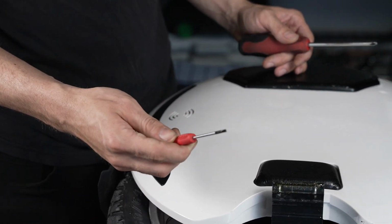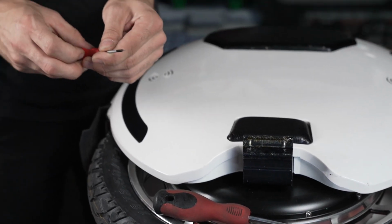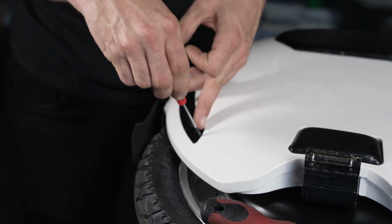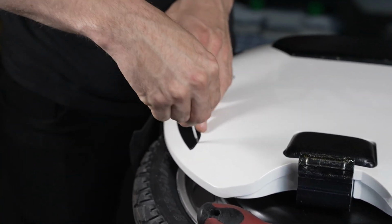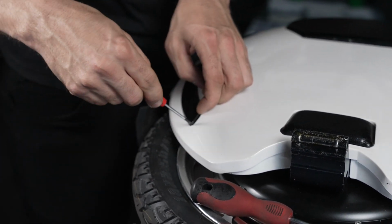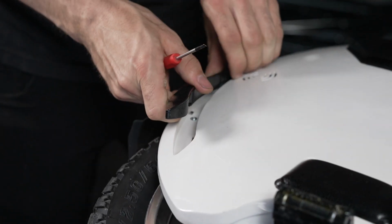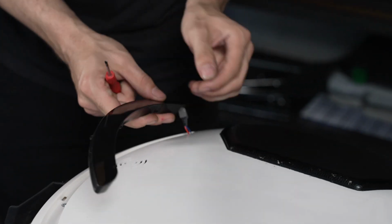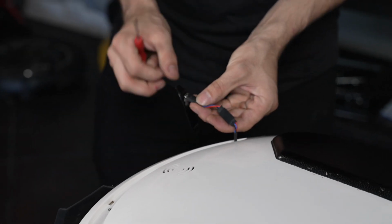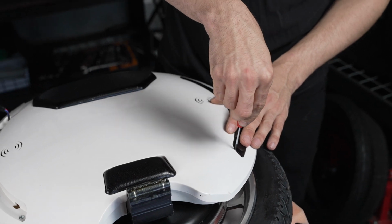Next, you're going to need your small flathead and your screwdriver. Set the screwdriver down with the small flathead. You're going to be prying in between the plastics here to pop out the LED covers, and wiggle out the connection and unplug. You will need to do this for all 4 light covers.